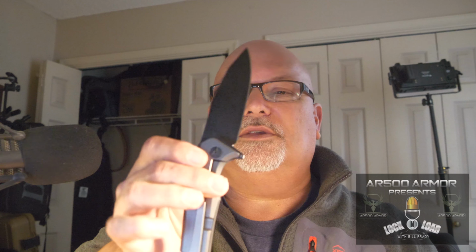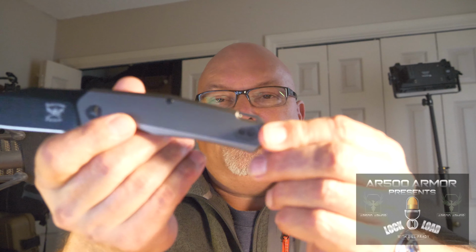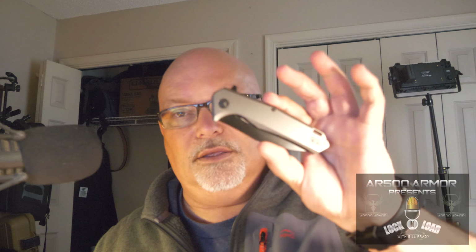This is probably the knife most people are going to carry, would be the folder. It has a nice little clip on it. It is ambidextrous. It can go on either side, so whichever way you would need to run it, you can run it. That is easily the best. I can't tell you enough about that knife. That's a really nice knife.